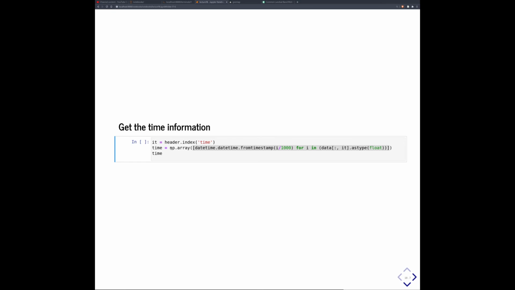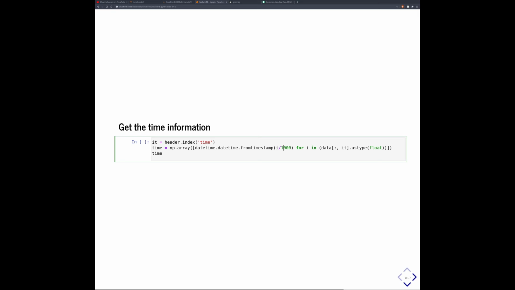So the time would be, again, the fourth column of the data. We convert it into a float, and then we create dates from the timestamp in each row of the data, divided by 1,000.